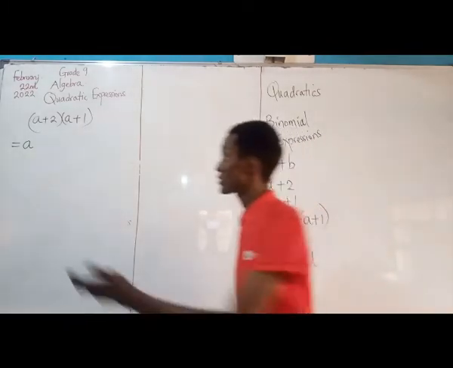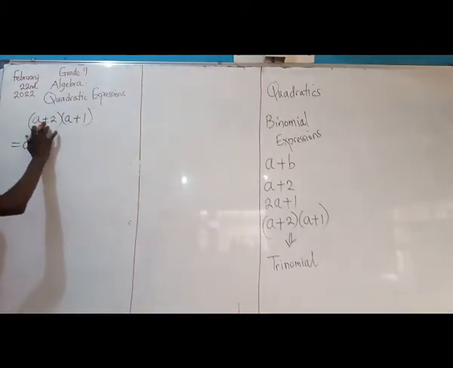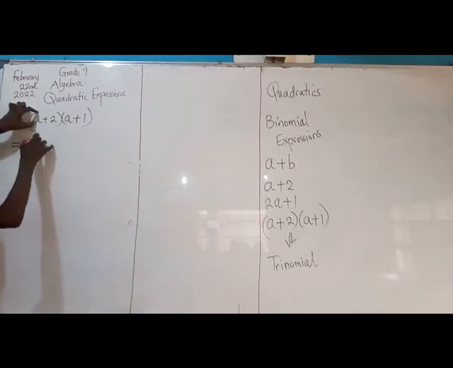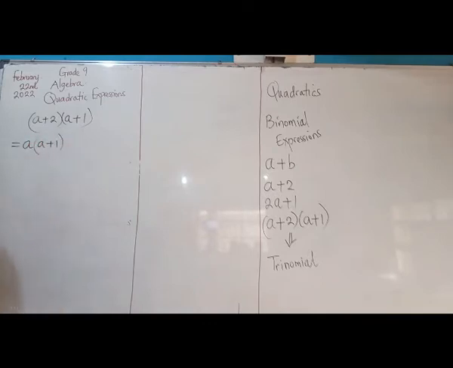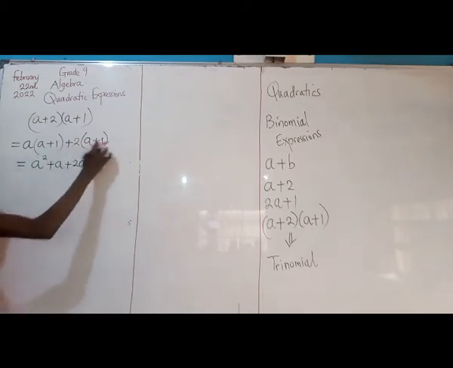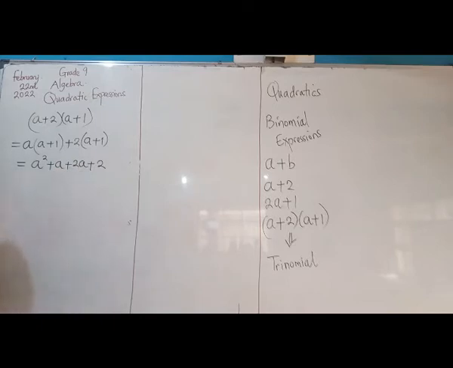So if I multiply two binomials, in expanding we use the first term of the first bracket to multiply the second bracket. We use the second term of the first bracket, and the sign in front of the term is very important, to multiply the second bracket. And we multiply out. This will be 2A squared plus A plus 4A plus 2. At this point, we collect like terms.